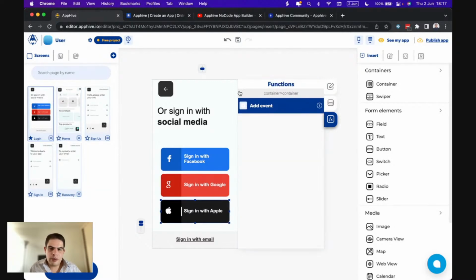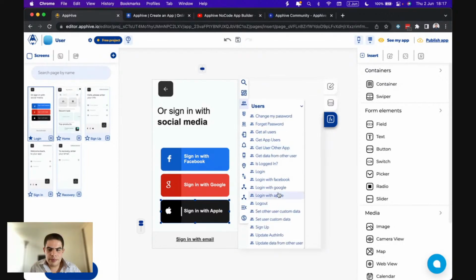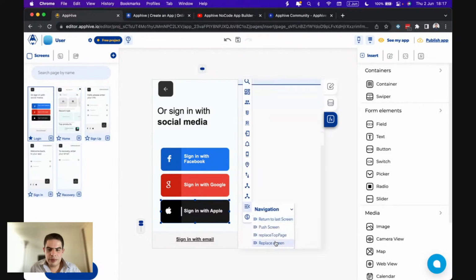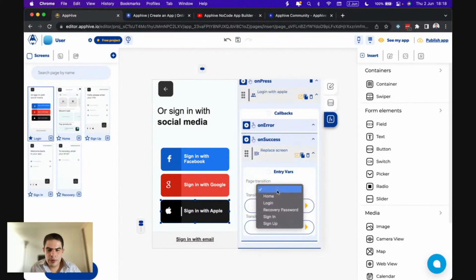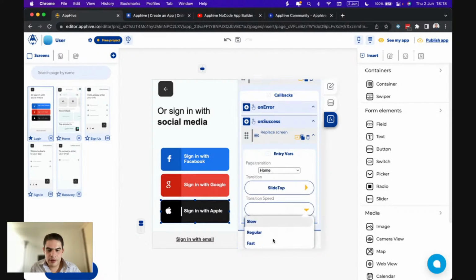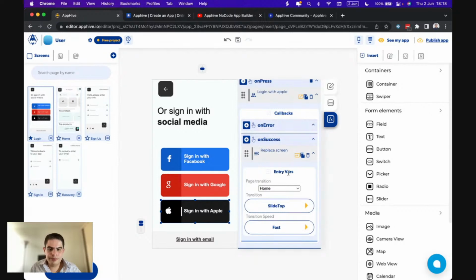And well, finally, with Apple, we can do the same. It's very similar. So I'm going to send the user to the home screen. I can add an animation here.